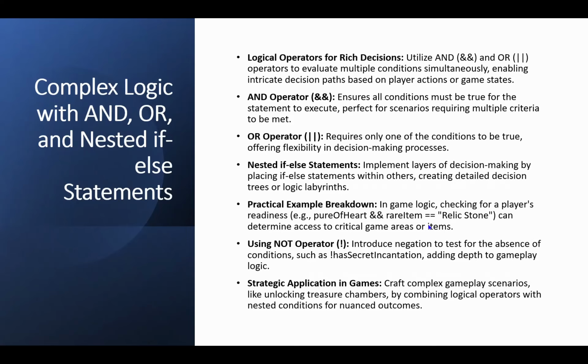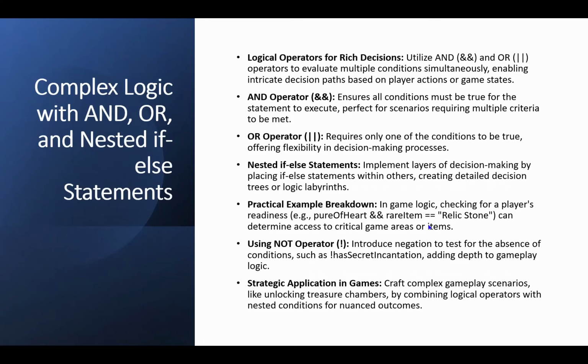So the and operator, think of this operator as a strict gatekeeper. For a gate to open, or for the code block to execute, every condition it guards must be true. If even one condition fails, the gate stays shut. And the or operator is more lenient. It's like having multiple keys to a gate. If any one of them works, I mean, if any one condition is true, the gate will open.